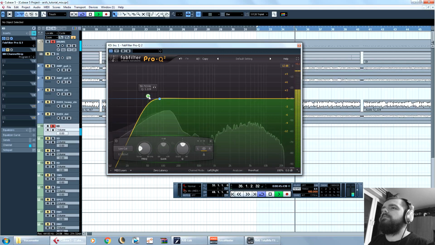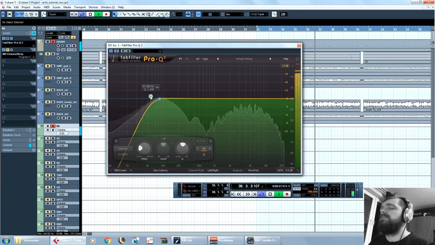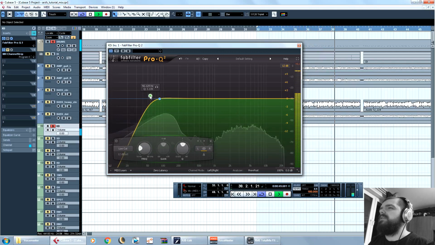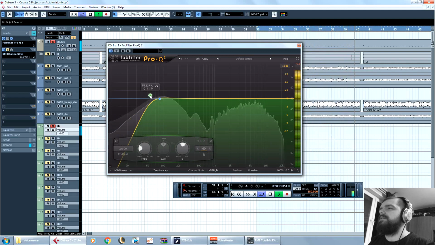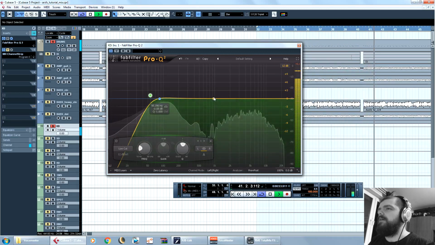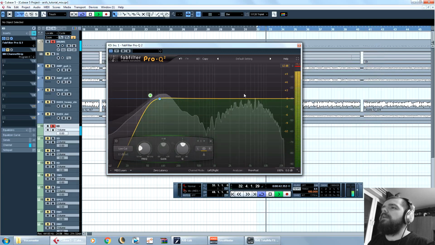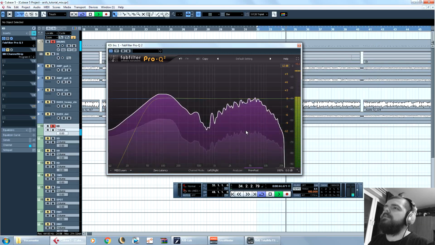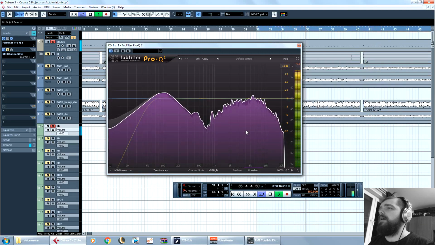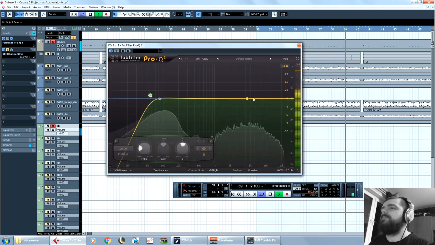Taking it even to 60, I think, because we don't really need anything below that, because it just doesn't work in heavy mixes. It just makes mud. Now you can see that maybe we could use a little more high end to match the low end of the kick at the moment.